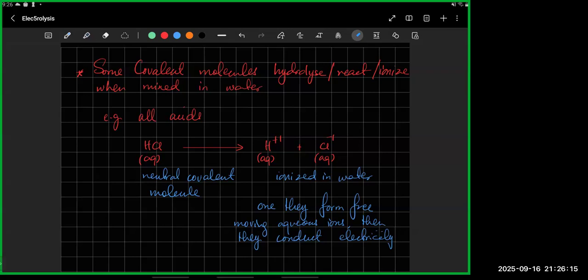So I'm just giving a summary. Ionic compounds are going to conduct electricity molten or aqueous because they have free moving ions. Metals will conduct electricity, but nothing will happen to them, because they've got free moving mobile electrons. Graphite is going to conduct electricity, but nothing will happen to it as well because it's got free moving electrons. Most covalent molecules are not going to conduct, but some of them will react with water and break down in water and turn into ions, which are then capable of conducting electricity because now they've turned into charged particles, which are freely moving around.